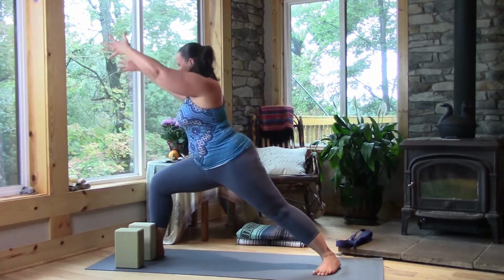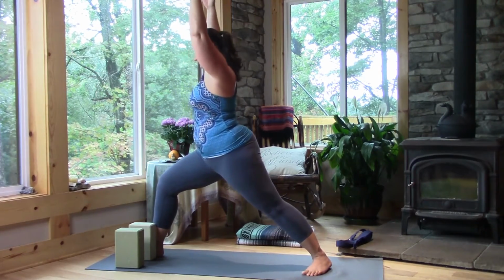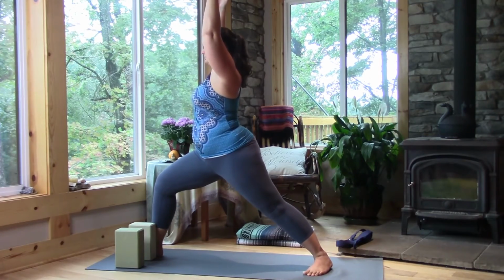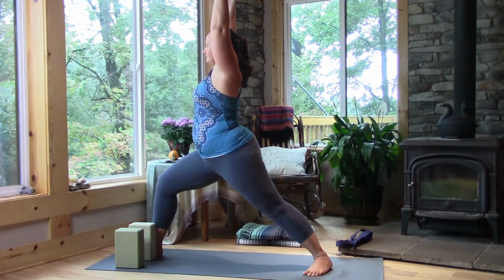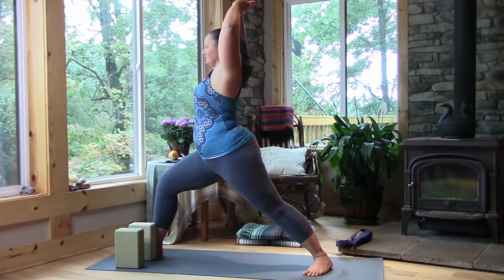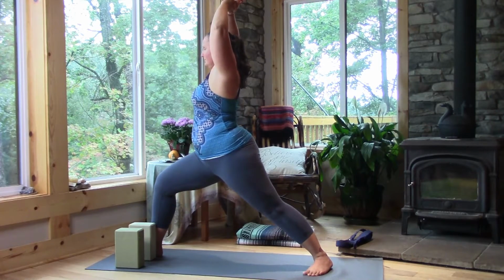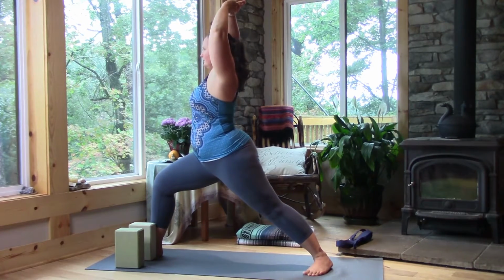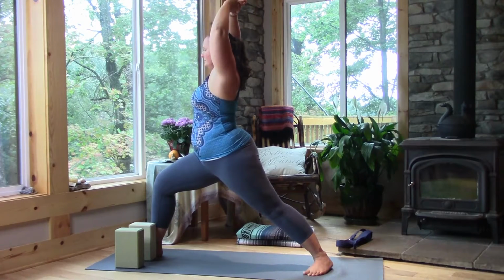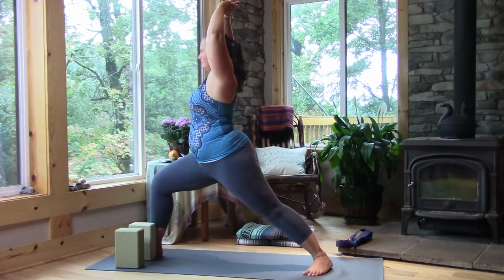Squaring the hips as best we can. Come up to Warrior One on this side. Keeping that connection down through the outer edge of the back foot. And again, maybe a creative positioning with the hands, or your traditional reach up.